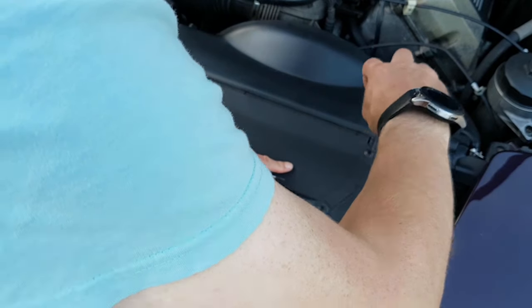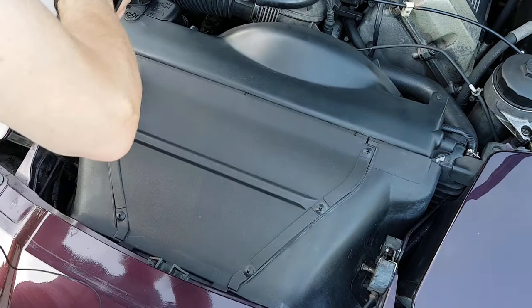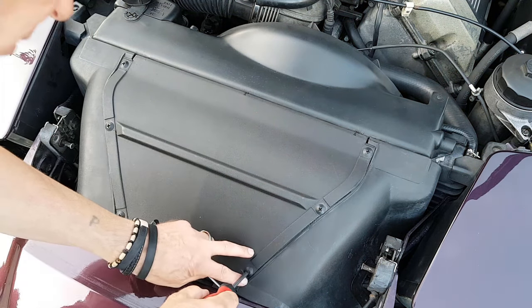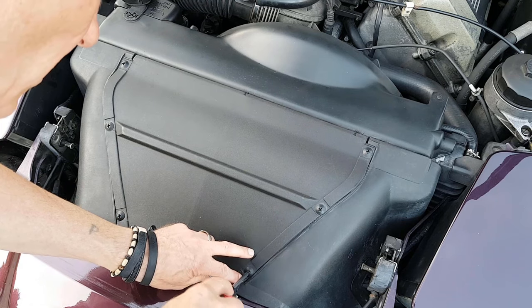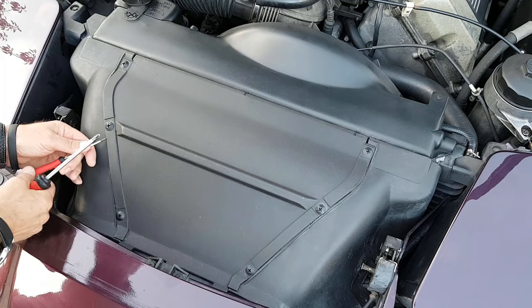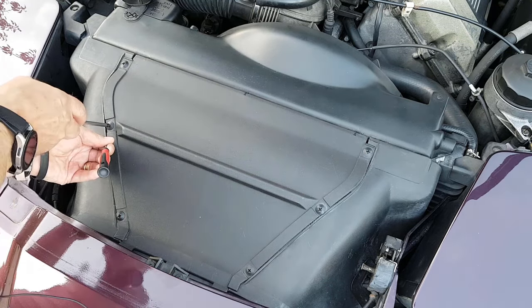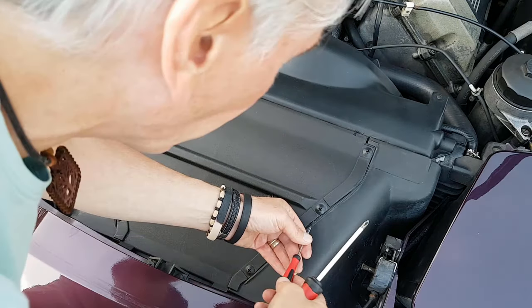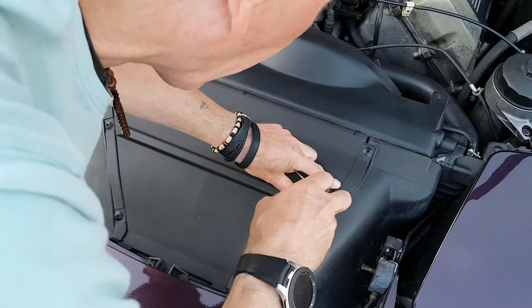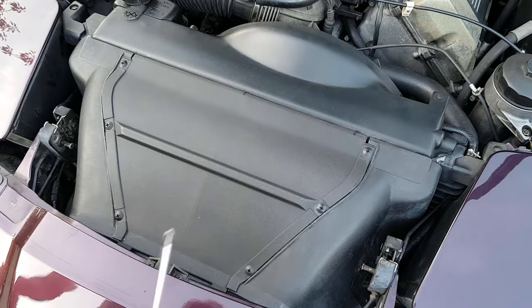If you don't make sure they're in the holes, they go flying out and you lose them. The top ones aren't too bad — quarter of a turn and they're in. Same with the bottom ones; they align with the side cowlings much better. For the middle two, you need to lever things a bit with a small screwdriver and then do them up. There we go — cover back in place.